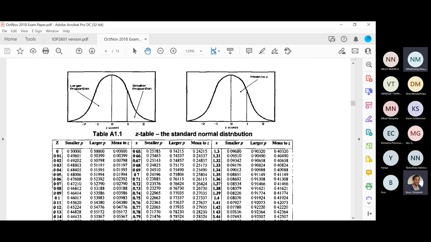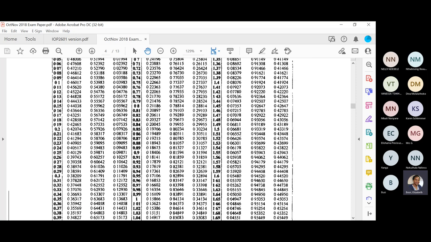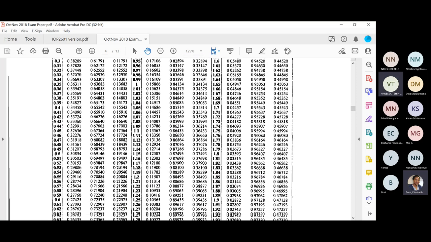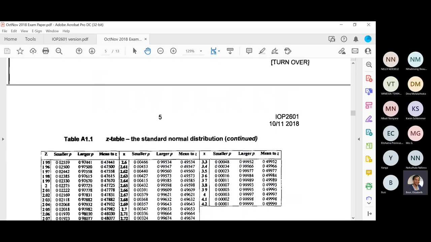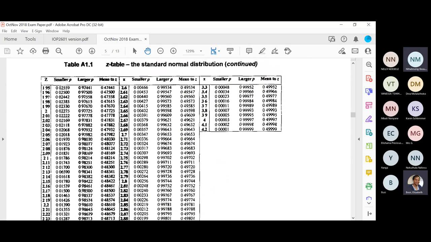So we're looking for 2. So you need to scroll until you see 2. That will be on the second page. You can find the table either in your study guide, if they do give you, or in your tutorial letters or somewhere. This one I'm using from the past exam papers. So 2 is there. We're looking for the larger area. And that will be the answer that you are looking for. So the proportion.